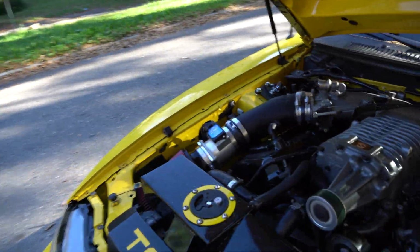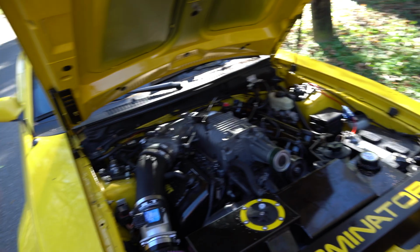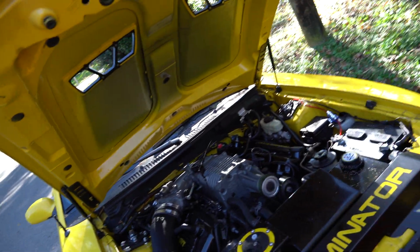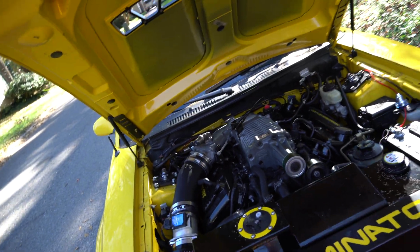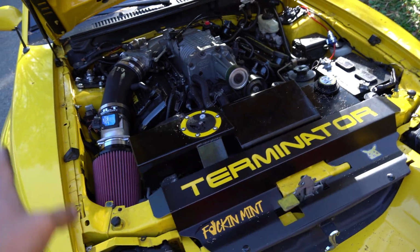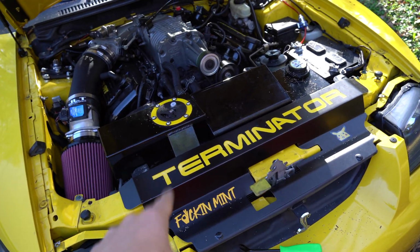But yeah, you guys can see we installed the cold air intake ourselves. Cold air intakes are super simple. If you've never done a cold air intake, I would definitely recommend to do it. It's something super easy to do to get yourself into kind of learning on how to work on these things. Nothing crazy. We also put that on. I think that's tying everything together. I think that looks sexy.